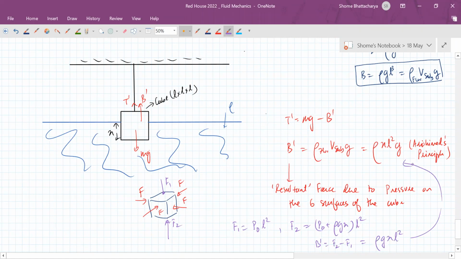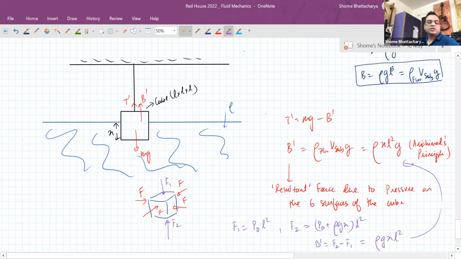As I said, even this is a very simple proof because we have taken the shape of the body to be as symmetrical as possible, which is the cubical shape. Now, what happens if we take a more general shape, a very arbitrary shape like an odd-shaped rock or something like that? It has no particular symmetry to it. So we'll have to involve calculus a bit, but the idea will be the same.